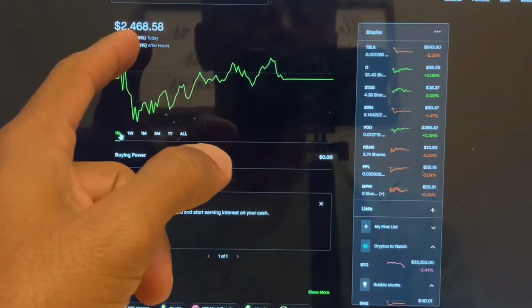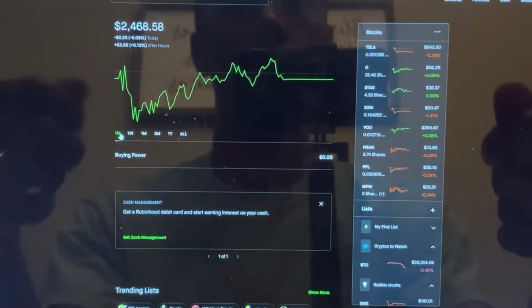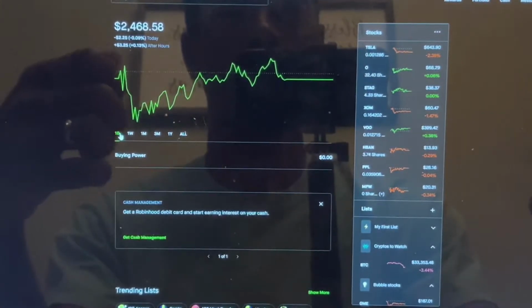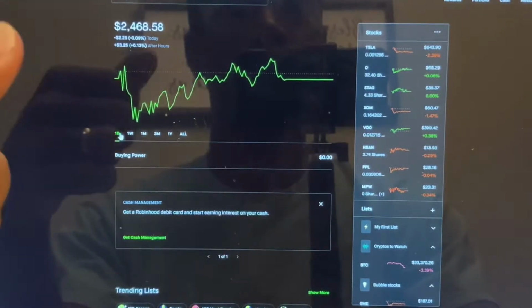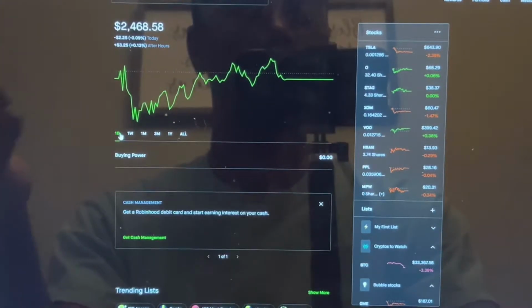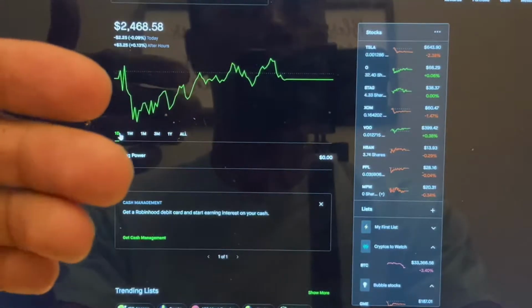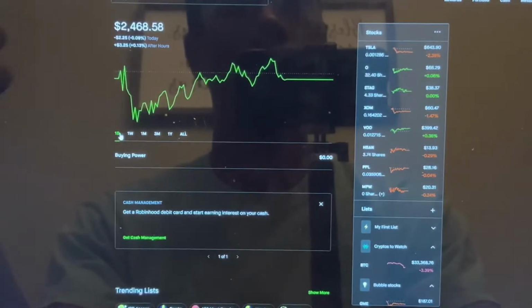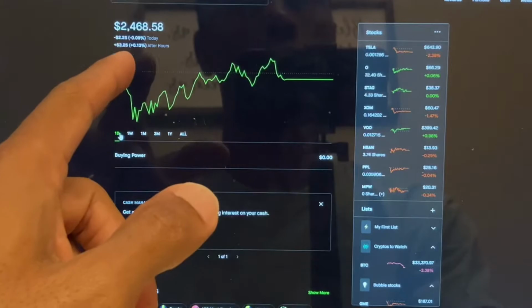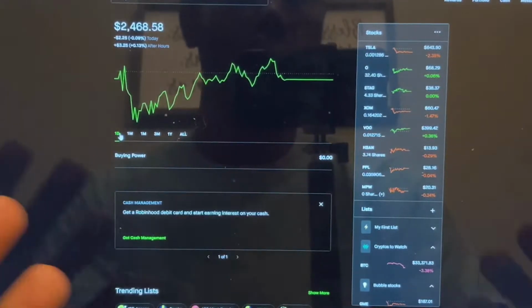This is the total. It's at $2,468.58 as of July 7th or whatever today is. What I've been doing is taking all the extra money made from my earned income, my W-2 weekly paycheck, and anything that came from the eBay selling account, the Facebook Marketplace, anything sold through that, and even the neighbor storage app, where the lady who parks her car here pays, I think, $150 a month. All that money has been going to this. So that $1,000 has grown to $2,500, right? So we're up about 250%, but that's with us putting money into it.